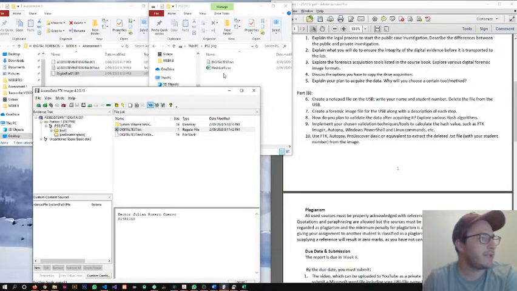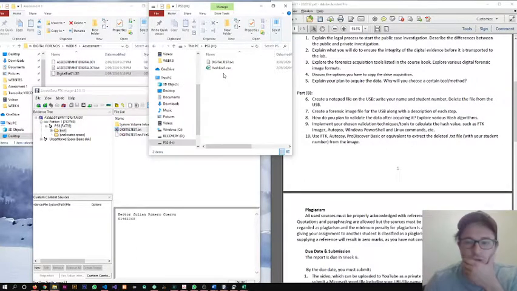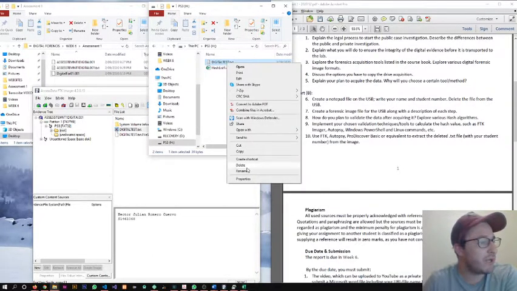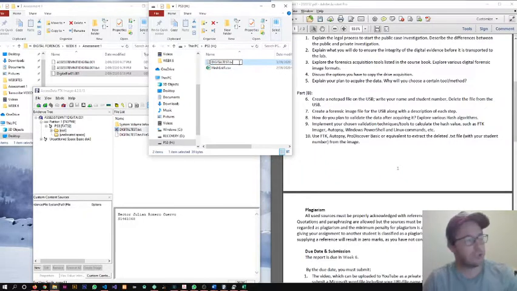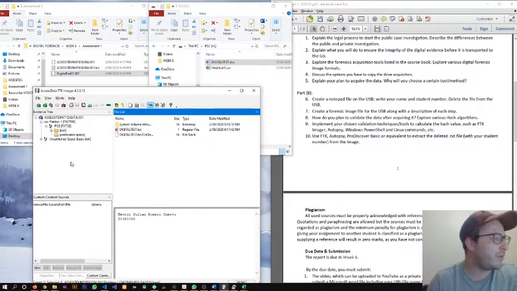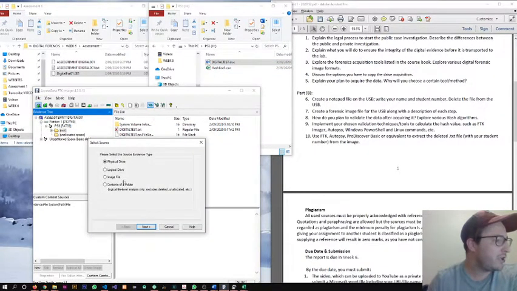Beautiful. Now we're going to change the extension of this txt file. Right click, rename, and change the extension to .doc, and now it becomes a Word document. Then we need to get a logical drive for this one.